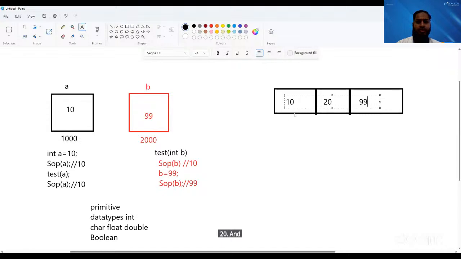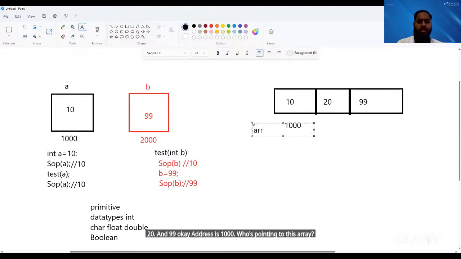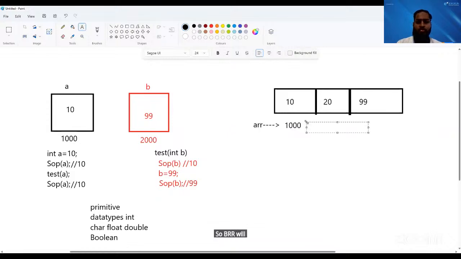This address is 1000. Who's pointing to this array? ARR. When I pass this array to a function, it is received by BRR. So BRR will also point to the original array, the same address, because it is passed by reference.